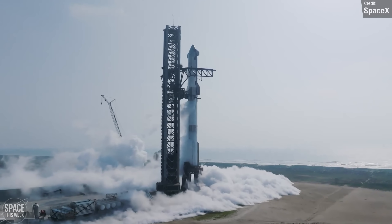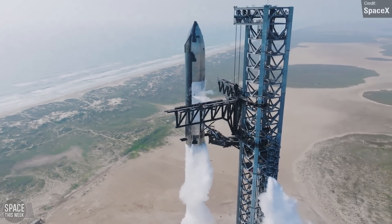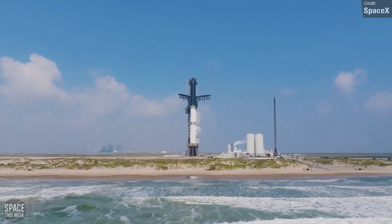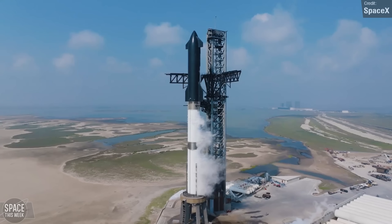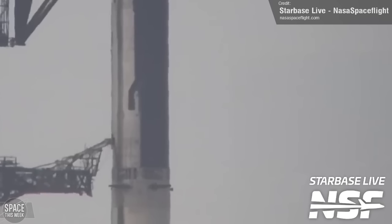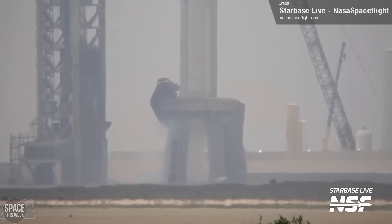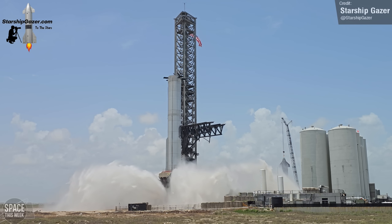Starship is ready for launch. Last week's Space This Week Starship update concluded with the booster and ship fully stacked for a second wet dress rehearsal test — the final milestone required to be met for Flight 4 to be approved for launch. Before kicking off with the main event last week, SpaceX took the time to perform some tests of the ship's quick disconnect interface and arm, as well as a test of Fire X, the fire suppression system on the orbital launch ring, and we also saw a low-pressure test of the main water deluge system. For reference, here's what a full-pressure water deluge system test looks like.